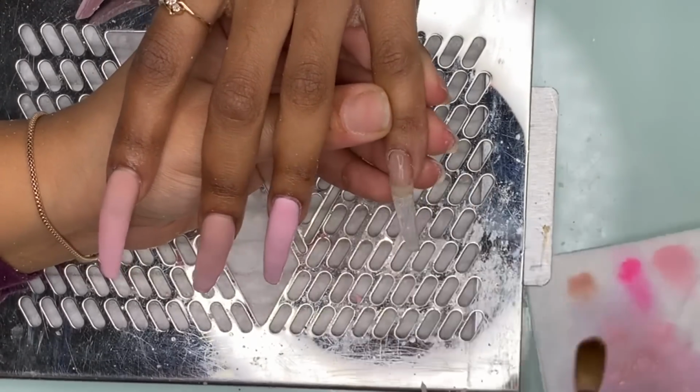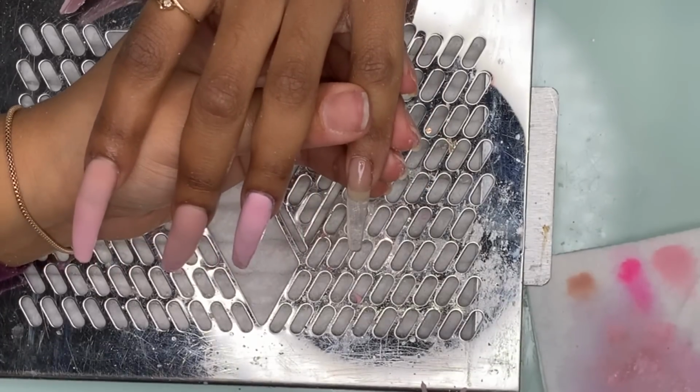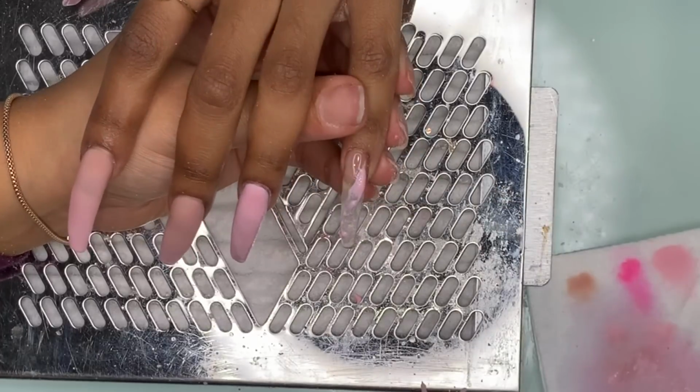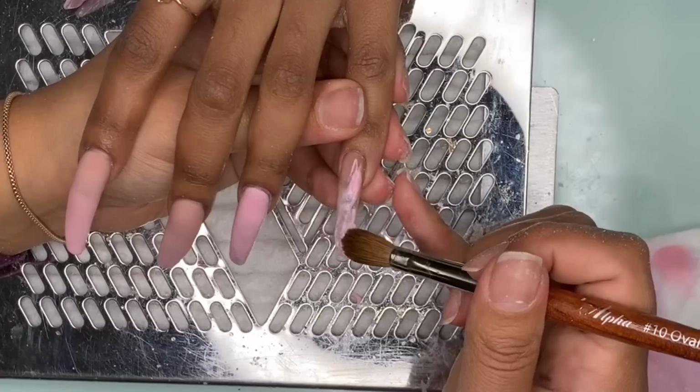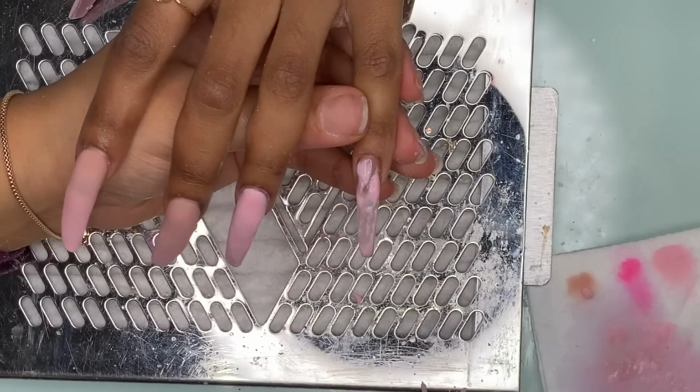For this pinky, I am going to go in and do a small bead of the Mia's Secret Pink, and then I'm going to just do the marble. So as you can see, I'm just going to do both of the colors randomly on the nail and kind of swirl them around as I go, and then of course encapsulate it with the Mia's Secret Pink.